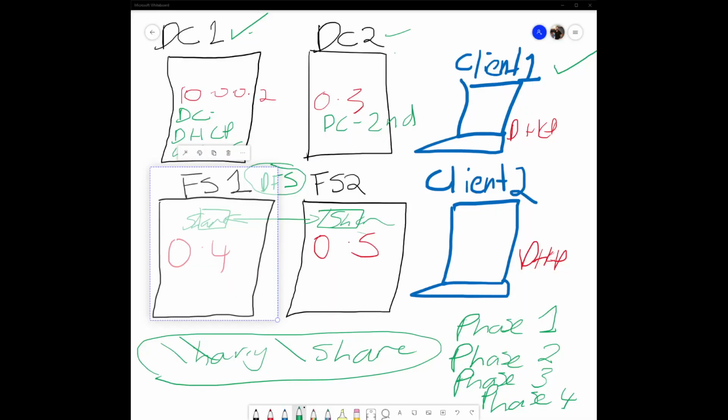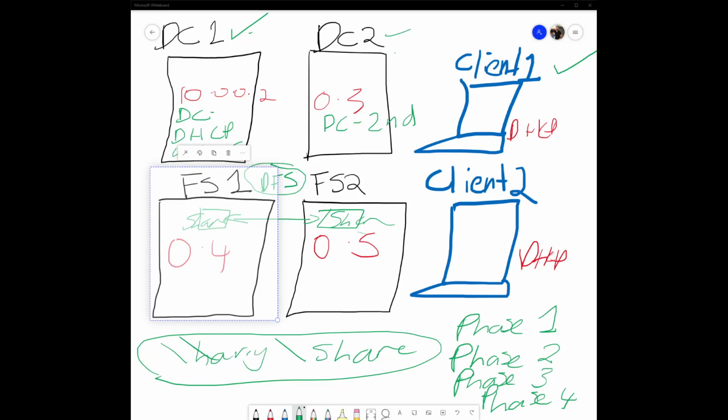Okay, welcome back to phase 2 of this Windows 2016 lab. This is going to be a lot of fun today. So let's have a look at the whiteboard, see where I'm currently at. So we've set up all these virtual machines. We have 4 servers and 2 clients. So 4 2016 virtual machines and 2 Windows 10 machines.